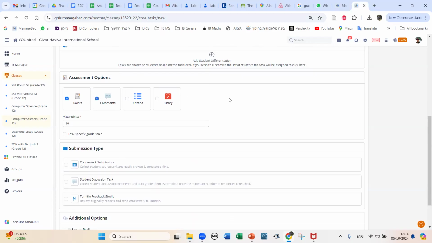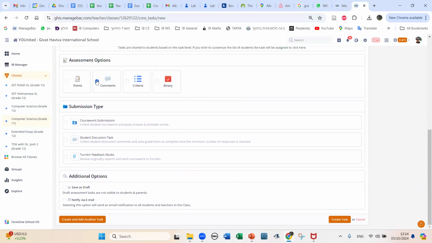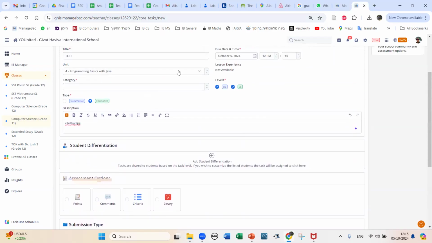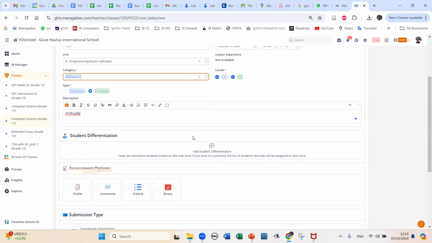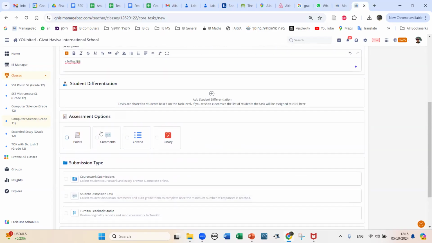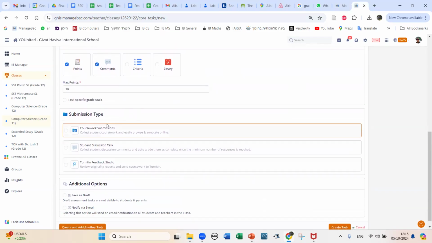I suggest to always have comments, in case you're grading. If you're not grading, and it's just homework without actually looking at it much, I'm going to change this just to assign it to students without actually checking it. You can just have nothing here. And assuming we have comments and points, I'm adding this.